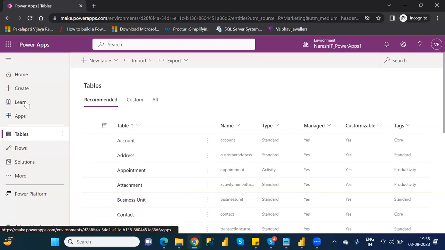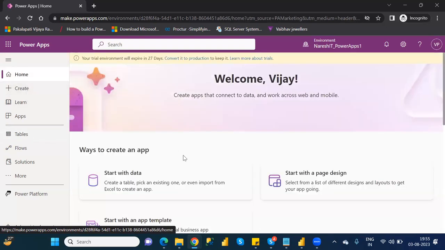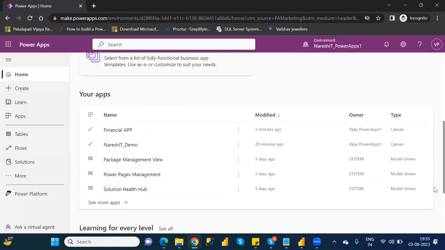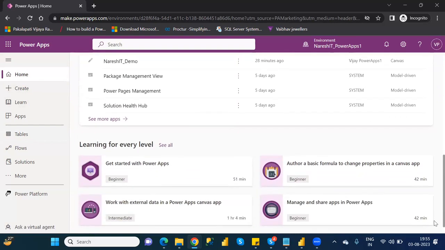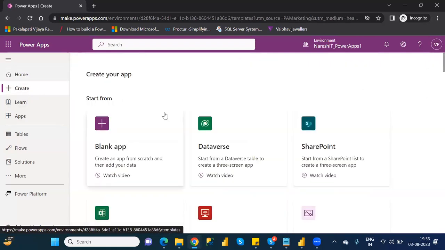Okay, so see here in the left pane, home, you will see, right? In this home, when you come down, you can see some sample apps that you created. And suppose you want to learn what Power Apps is and everything, they are giving some related documents. By using this also you can learn all about Power Apps. Understand? So when you come to create, here only the data sources are available.